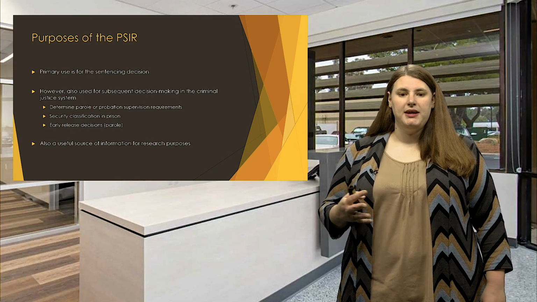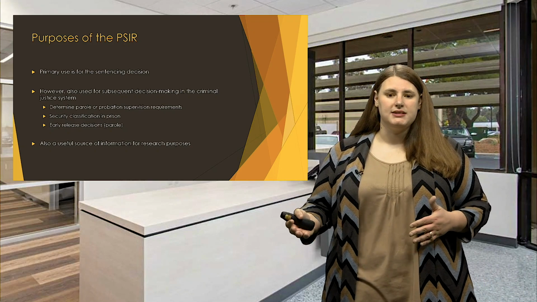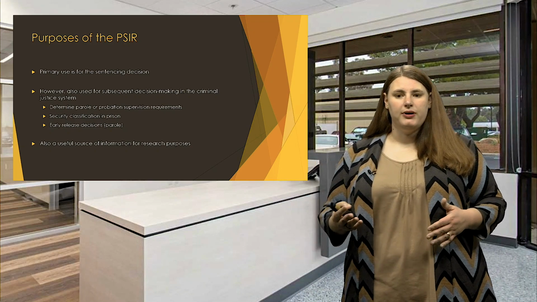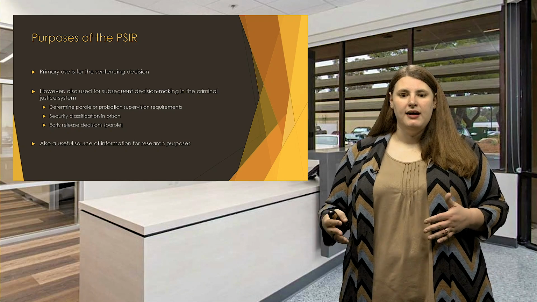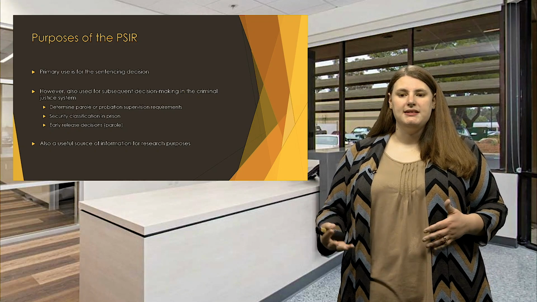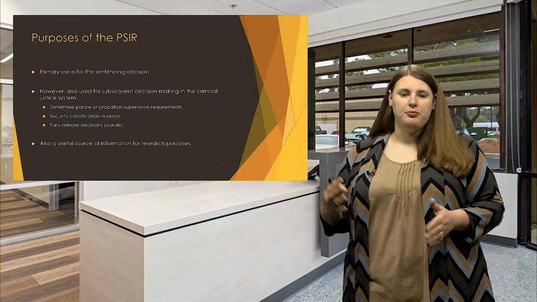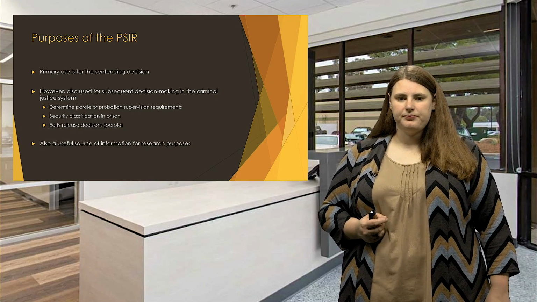In these cases, the PSIR information may be a little bit older because it comes from before the offender was incarcerated, but the parole board examines the pre-offense behavior, the offense itself, and then the offender's behavior while incarcerated. So the PSIR can still be a really good source of information for the pre-crime and pre-incarceration information.